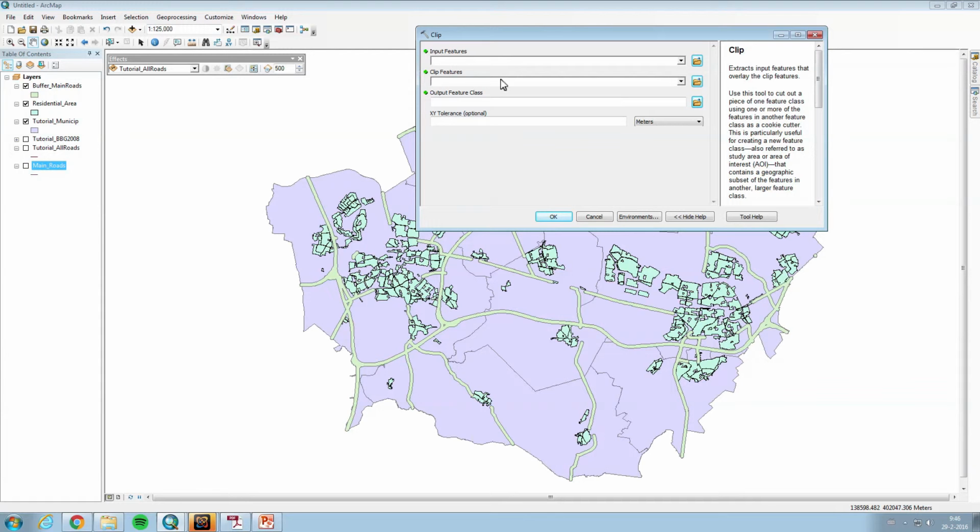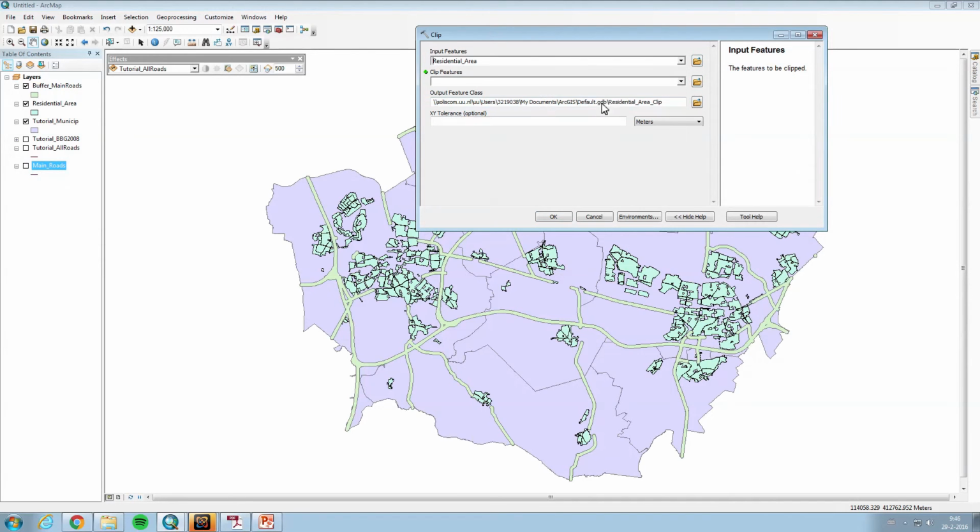So the clip feature is the cookie cutter, that is the shape, and the input is the raw data that we want to have. So we want to have the housing areas that are within 100 meter buffer of the main roads. So there, this is the right order.